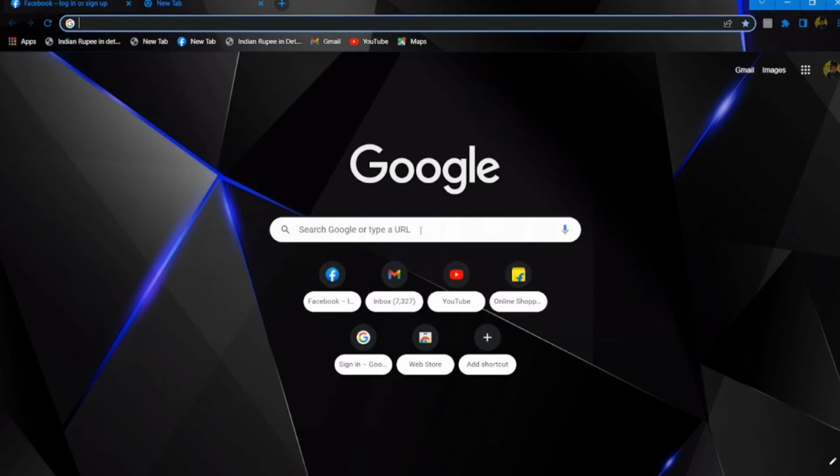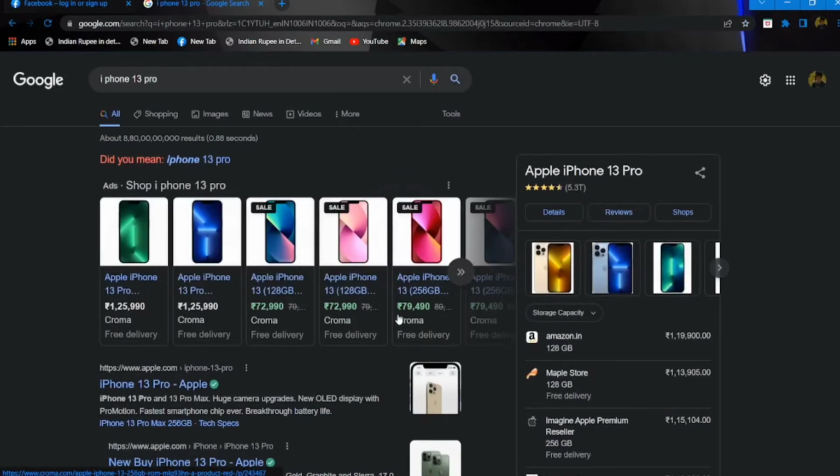For example, I type that I need to buy an iPhone 13 Pro, so I search about iPhone 13 Pro. After some time, while we surf through Facebook or any other social media, ads start to pop up about the iPhone 13 Pro or any product we search. This means that Google stores our data and sells this data to other companies to show ads about the products that we search. The data might be in voice, search history, or the videos we are searching for. Anything we search on Google is recorded.